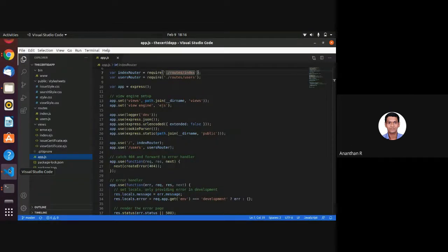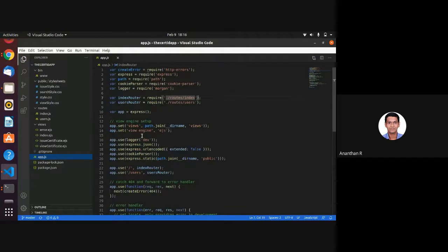Then let me just quickly run this before I explain the routes code and all the things regarding it. I mean, I haven't done anything regarding the blockchain in this. It's just a simple application that reads the data regarding the certificate and displays that certificate. There is nothing regarding the connection between the blockchain or anything like that.